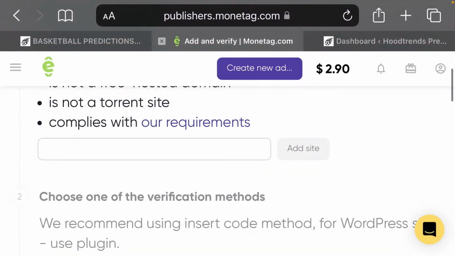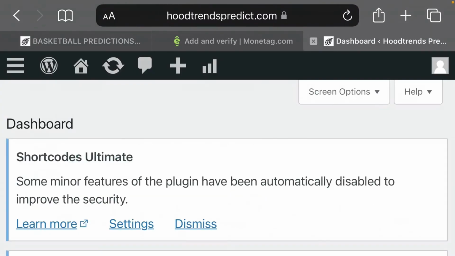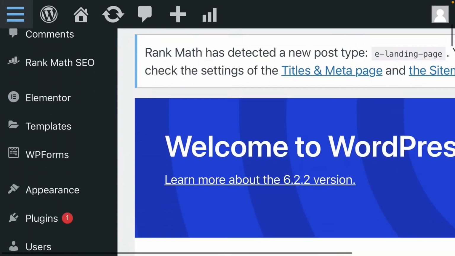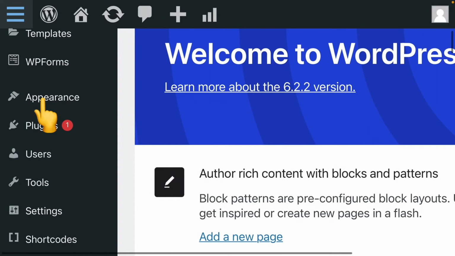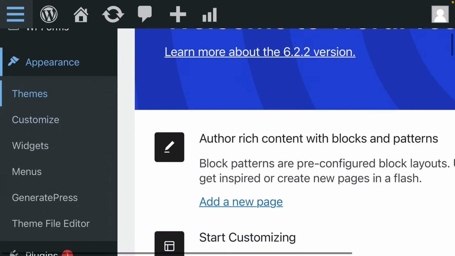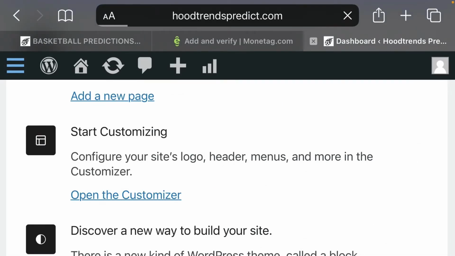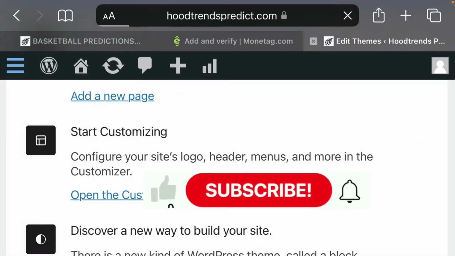After you've copied it, you hop on to your website. Let me use my website. So this is my website back end. I'm using WordPress for the purpose of this tutorial. So once you're on your website dashboard, you click on the gear button at the top left. Then you scroll down and click on appearance. Under appearance, you click on theme file editor.